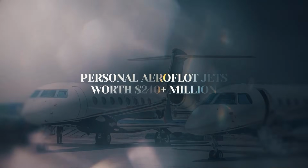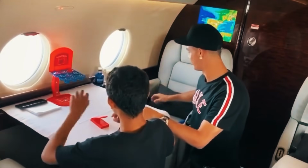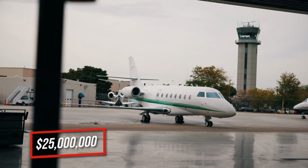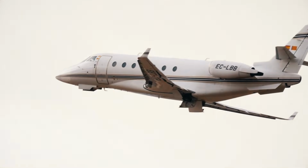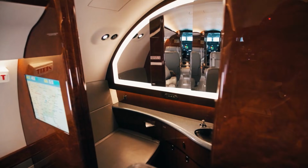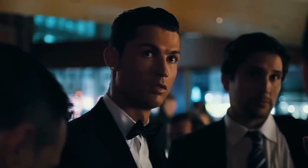When Ronaldo drives out of the garage, often the last car he gets into is a Rolls-Royce Cullinan. This is his service elevator to the airport, but then a different level of travel begins. Cristiano's first private aircraft was a Gulfstream G200 for roughly $25 million. For anyone else, this would be a dream jet for a lifetime. A mid-size aircraft, about 10 passengers, more than 3,000 miles without landing. Inside it is like a flying penthouse. Leather recliner seats, glossy tables, golden accents, a kitchen, 2 restrooms, and satellite internet so he can watch matches right in the air. While other players were still sitting in economy class, Ronaldo had already separated himself with his own sky. But that was only phase 1.